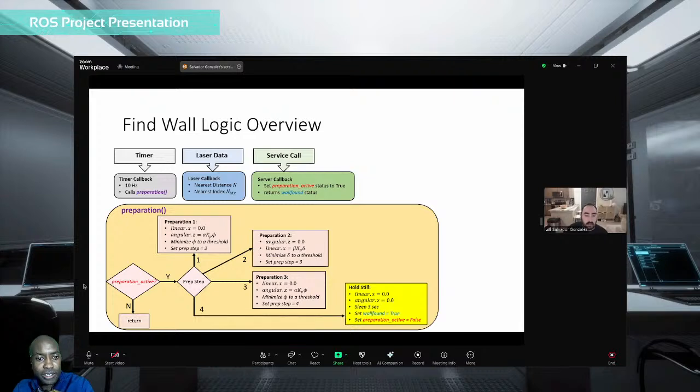So it iterates through these. This is going to find the wall, and then this is going to approach the wall, and then this is going to orient to have the right towards the wall. And then once this is all checked, then I have everything stop moving. Let the inertia of the robot settle. Let everything just be calm. And then I set my statuses as okay, I found the wall, and turn off preparation so that we're not doing more calculations and stuff in the background.